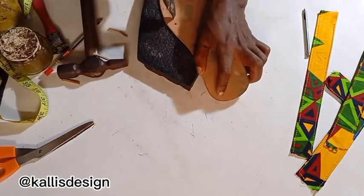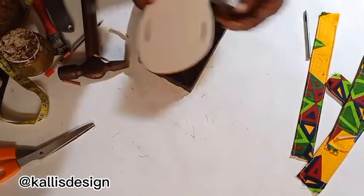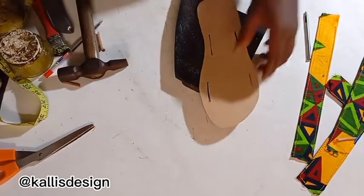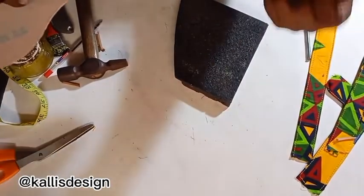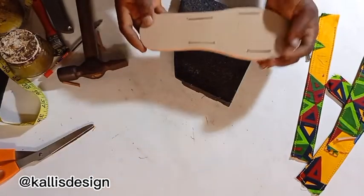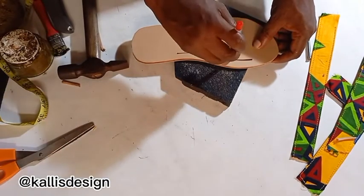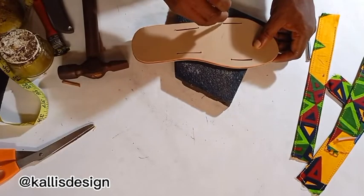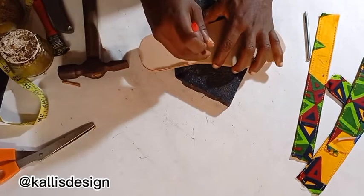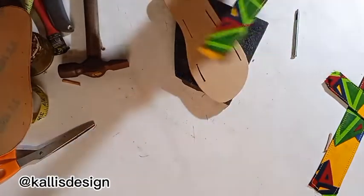Right? So the next thing you do, to make sure your other leg is accurate, just place whatever you've done here on top of the other insole like this. Make sure they are equal. Then use your biro, just mark out the points. So you've gotten points for the other leg. So attach your straps.